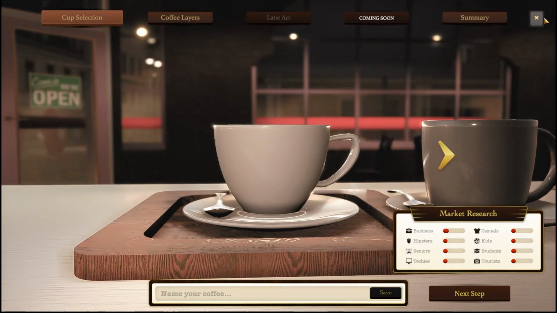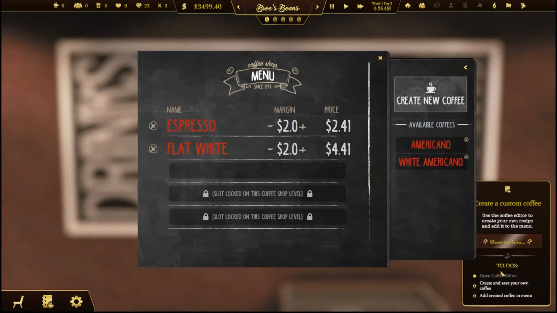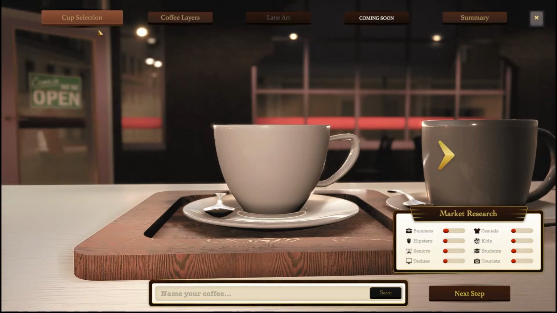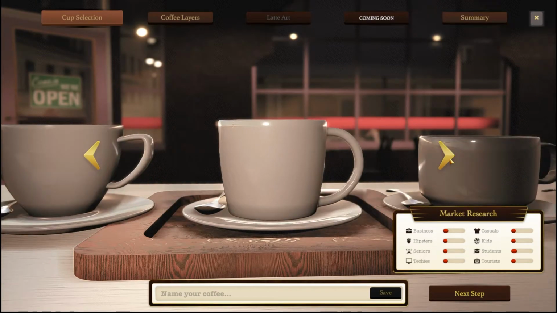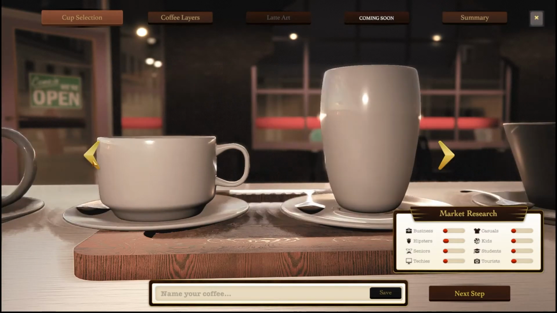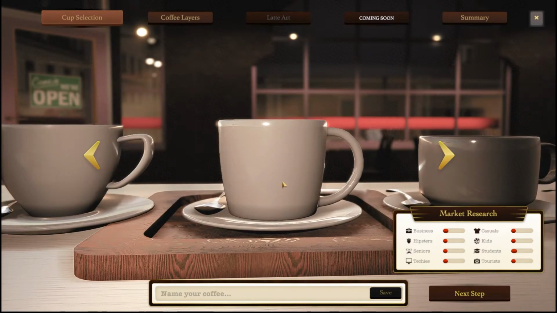Create and save your own coffee. Okay, so I actually have to do this. Okay. So we're in the cup selection. So we do want that cup. This is cool, y'all. This is dope. I like this one. I like this cup. Let's call it Breeze Special. Oh, you can't. Oh, it's too much. Oh, it's called Breeze Special. That's fine. That fits. Breeze Special.